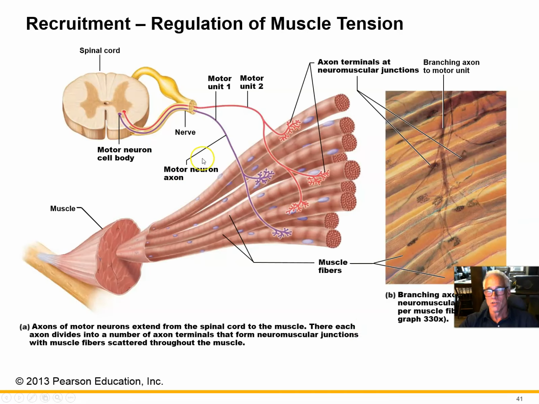Here's a cartoon illustration of recruitment happening. Let's say we activate during the initiation of a muscle contraction this purple motor neuron. And whenever the purple motor neuron has impulses, you can see all the little axon terminals are going to release neurotransmitter and activate contraction in these two muscle cells that we see attached. That's one motor unit, one neuron and its two cells. If that isn't sufficient tension, we're going to add, simultaneously, impulses down the second motor neuron, which has at its disposal 3 muscle cells that it innervates. And so now we have 5 muscle cells contracting and an increase in tension.